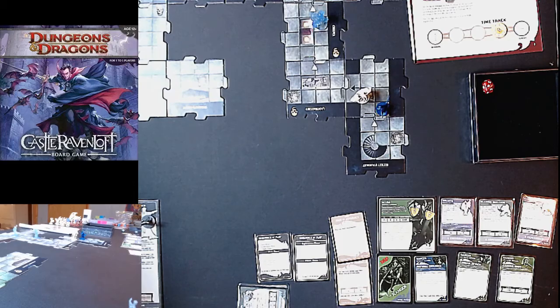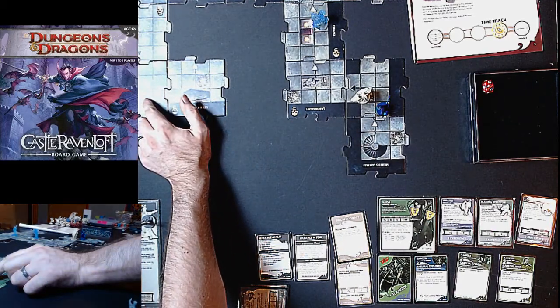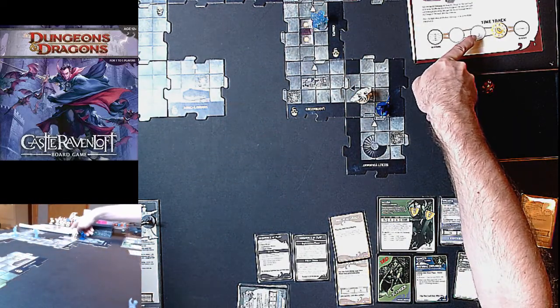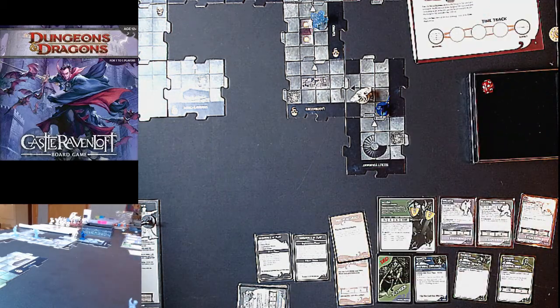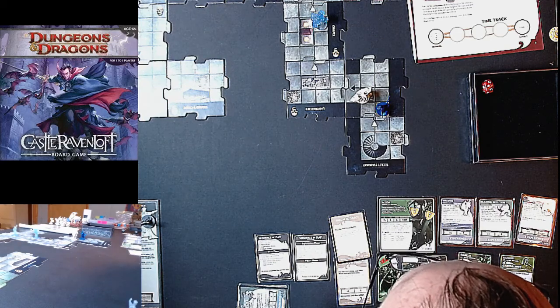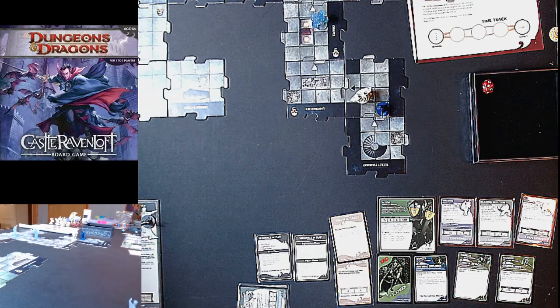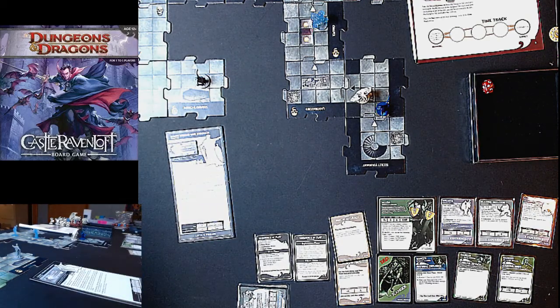Wait, did we add the sun token? Because this is also white. So we did 1, 2, 3. So 1, 2, 3. Okay, no, we didn't. So the sun actually goes up. Strahd has awakened. Somewhere in the darkness behind you, you hear the sound of stone scraping on stone. It must be the sound of Strahd's coffin sliding open. So Strahd woke up. So he's a villain. So he has this big thing right there. Alright.